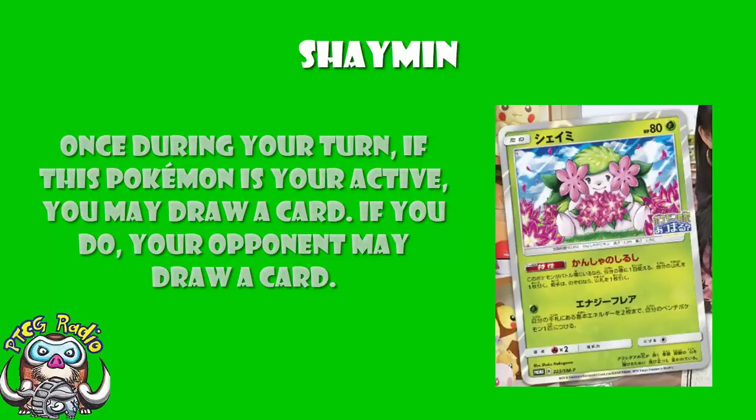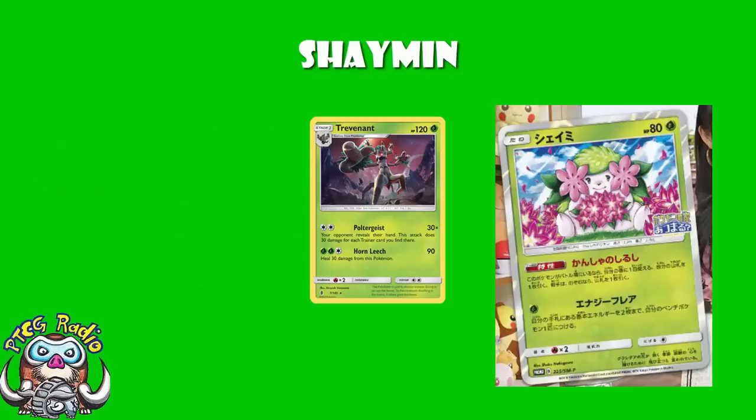How about the Poltergeist attack? The Poltergeist attack, most recently seen on the Trevenant from Guardians Rising, does 30 damage for each trainer card your opponent has in their hand. Well, if you use Poltergeist, your opponent wants as few trainers in their hand as possible, so drawing a random card with a Shaymin is not something they are going to want to do.